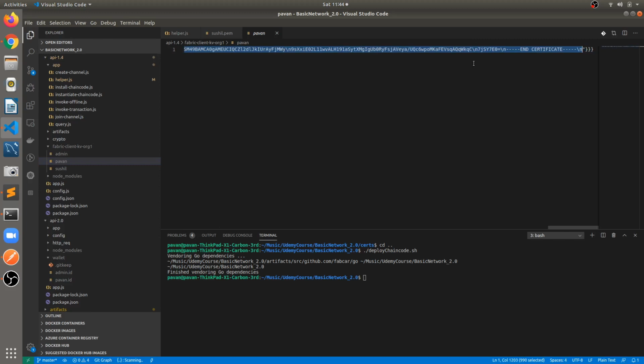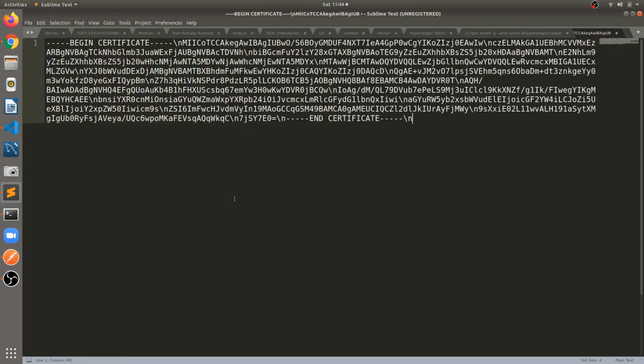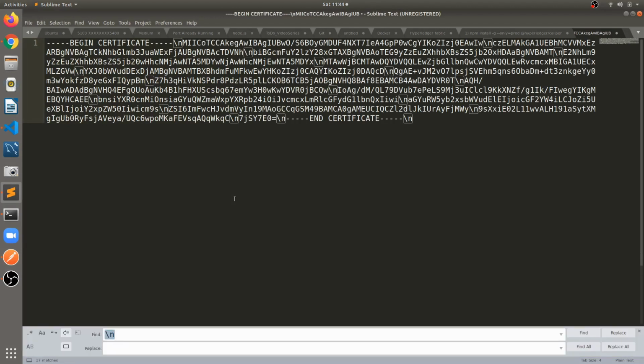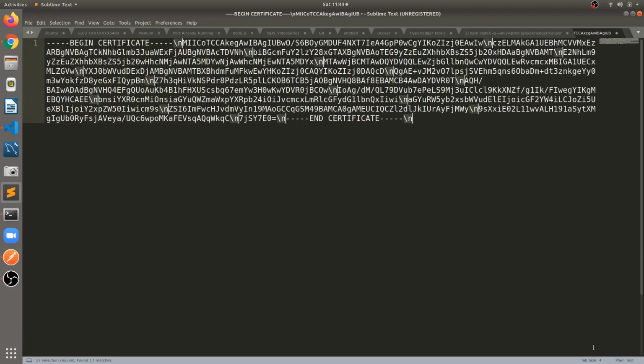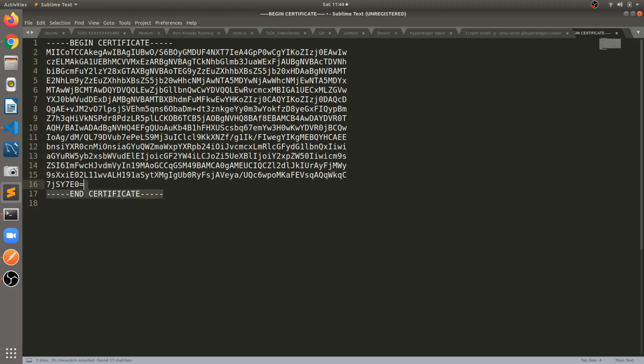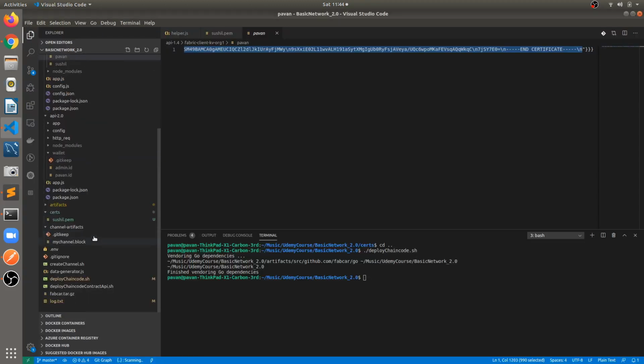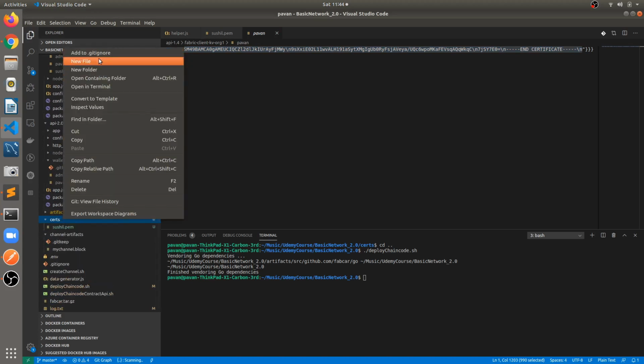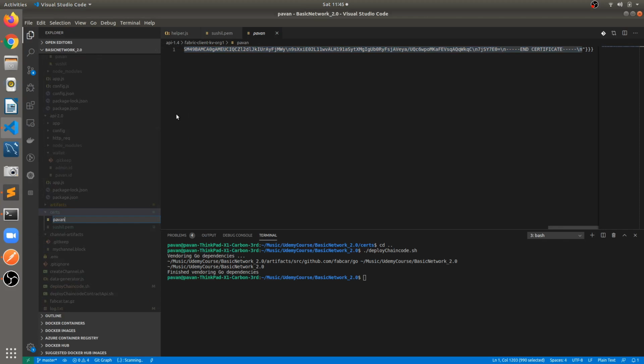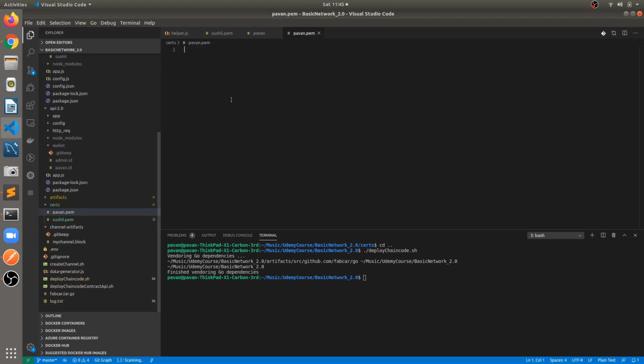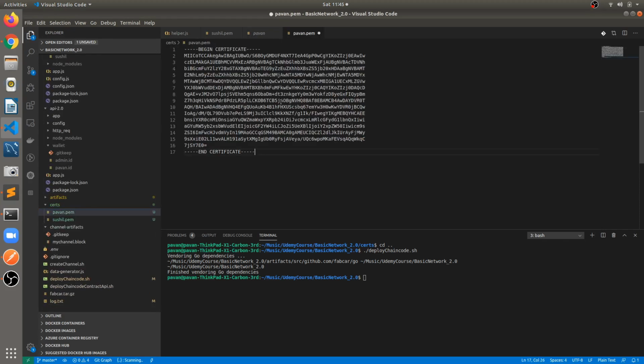Control H, find all, enter. Next, we will add the certificate for Pavan here as well. New file, save.